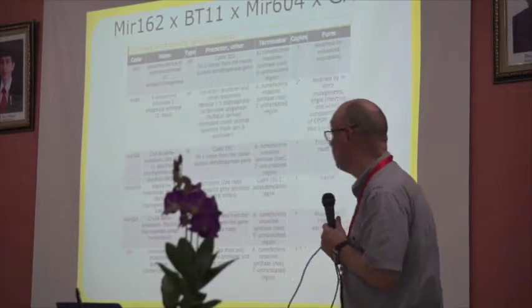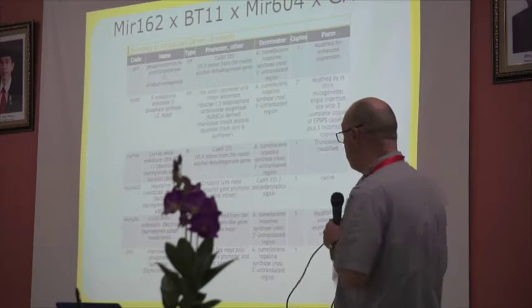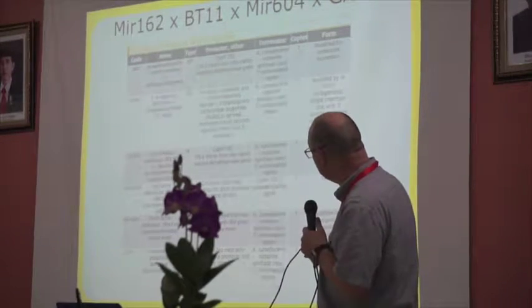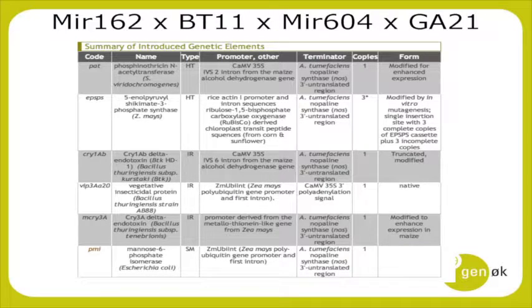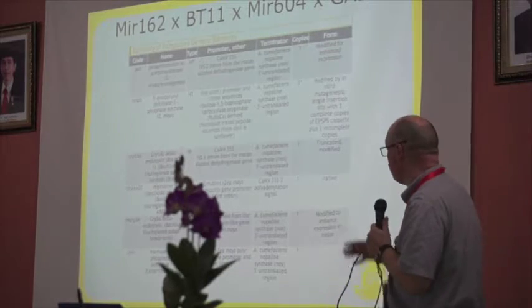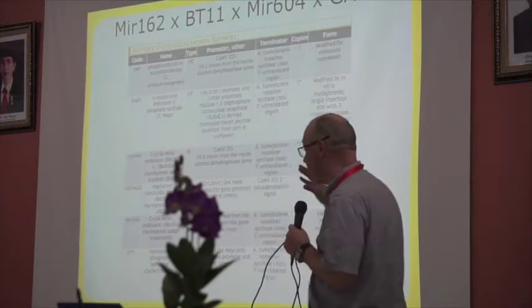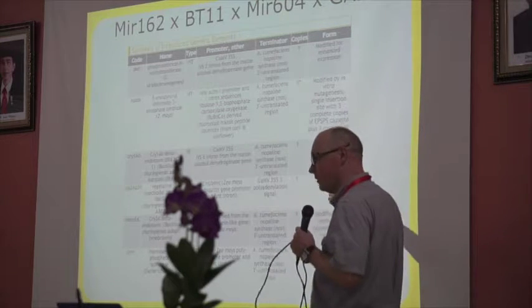And then GA21 was crossed in. Now this is a really super complex plant, right? The PAT gene, the Cry1Ab, the VIP, the endotoxin. The PMI is down to 1 copy again, so something has happened there. And then the EPSPS gene, which will allow for tolerance to glyphosate, is from GA21 in 3 copies, actually, not 1, but 3 copies. Actually, it's 3 complete copies and 3 incomplete copies. So that means that the burden for this plant is quite big, and when you cross this with the natural process, you can't design the end result.